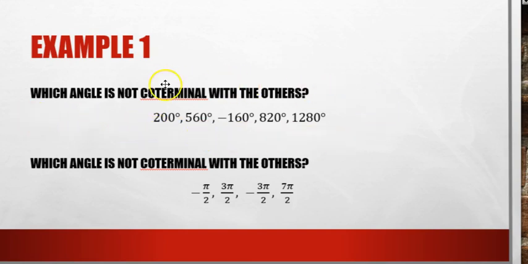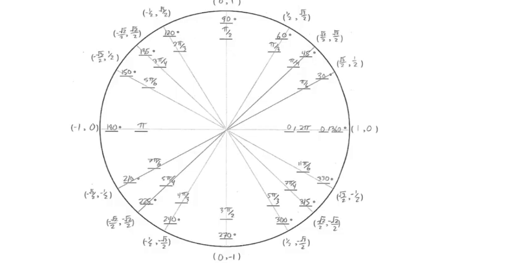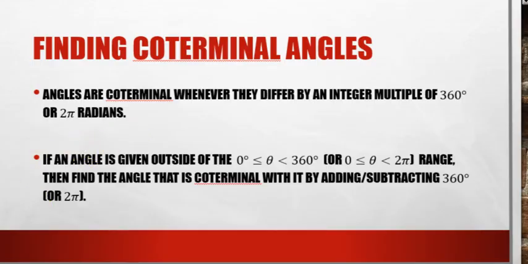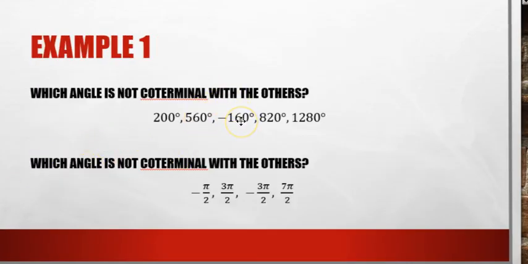So this one says which angle is not coterminal with the others. So just go ahead and pick one to start from, like 200 for example. And if you add 360 degrees to that, you get 560 degrees. If you instead took the 200 and you subtracted 360 degrees, you would get negative 160. So what we're looking at is starting from 200, which is about here, in between the 180 and the 210, if you went one full revolution around, if you added 360, that's one of the measurements we just looked at. If you subtracted 360, it was going around clockwise. So we just found that both 560 and negative 160 are coterminal.